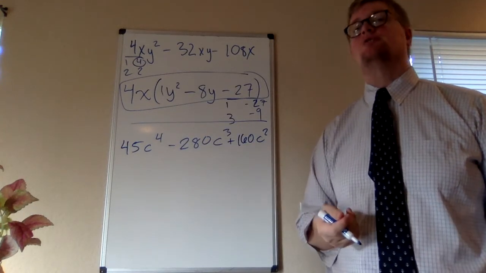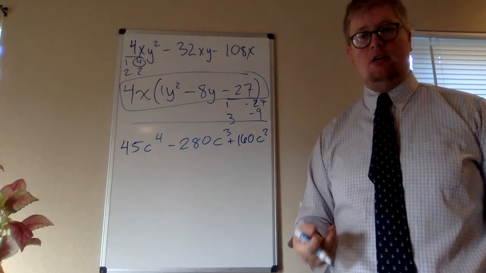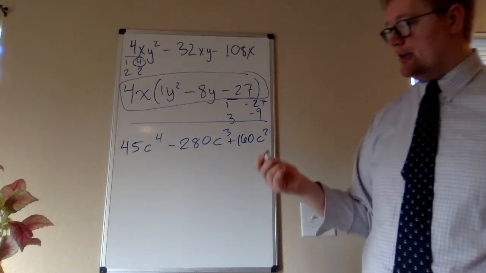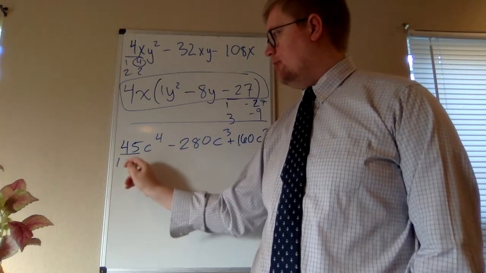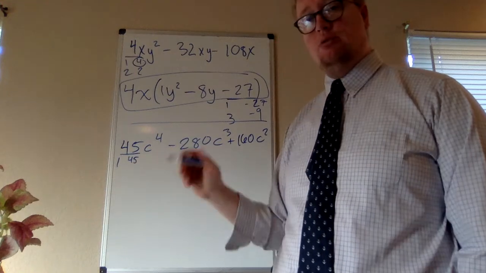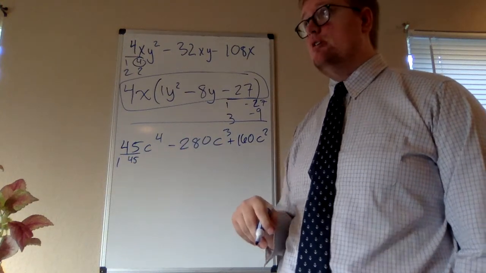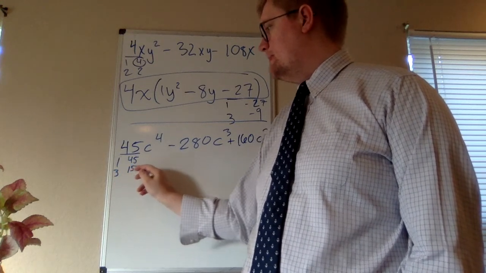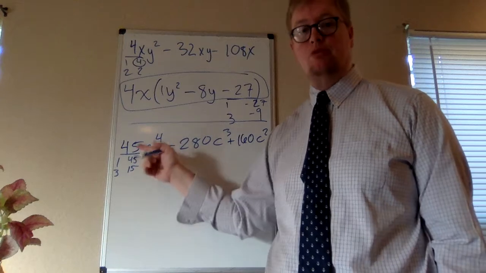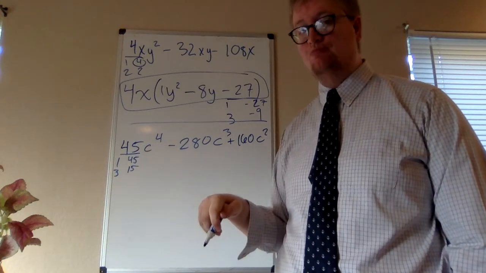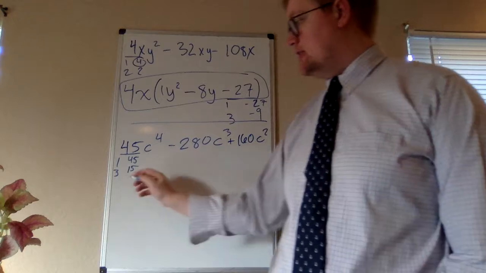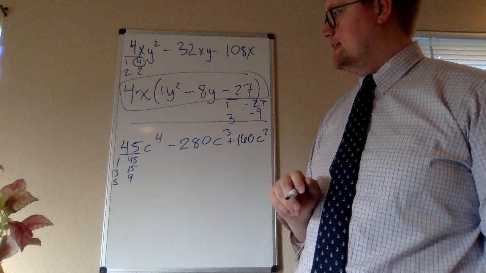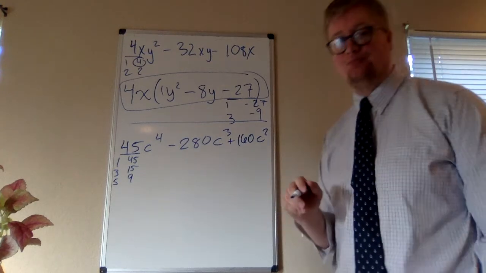List the factors of the smallest coefficient and check to see in descending order if those are also factors of my other numbers. So if I'm going to list the factors of 45, I have 1 and 45. 2 doesn't work because this number is odd. 3 is going to work. You've got 3 and 15. And the way I'm figuring that out is I'm doing 45 divided by 3, and I'm getting a whole number. 4 doesn't work. 5 obviously does. 5 times 9, and 6, 7, and that's it.